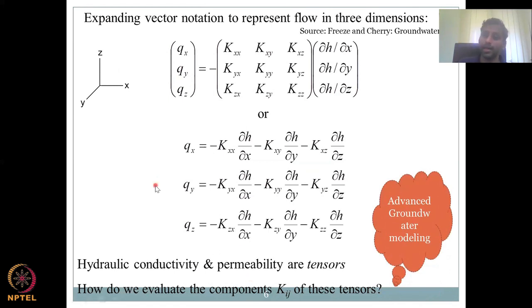All this solving and modeling is part of the advanced groundwater modeling course. But as I said, I'll just give an intro on why you need models and how to self-learn models in the classes to come. Some of these models are free, open source. We would be only promoting open source so that everyone can access it. The beauty about open source software is a lot of people have access to it, and a lot of people contribute to the material. For example, if I'm working on a section, I can go to a forum or a Google group and post comments on how to solve it differently. If someone has a problem, they can put it on the group and we can discuss it. All this could be done in open source software.